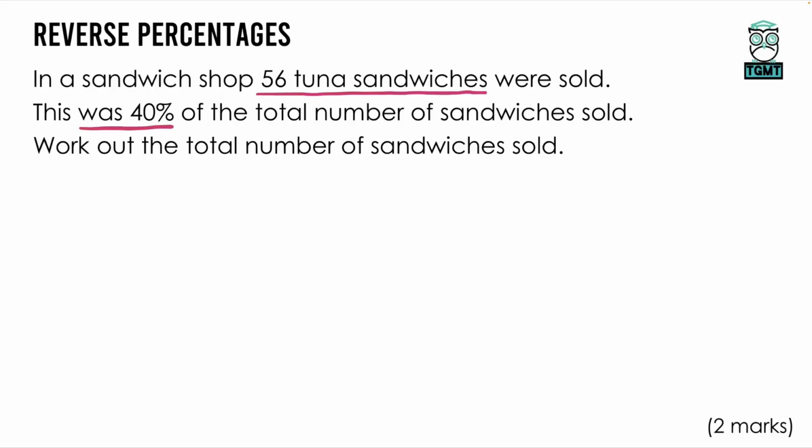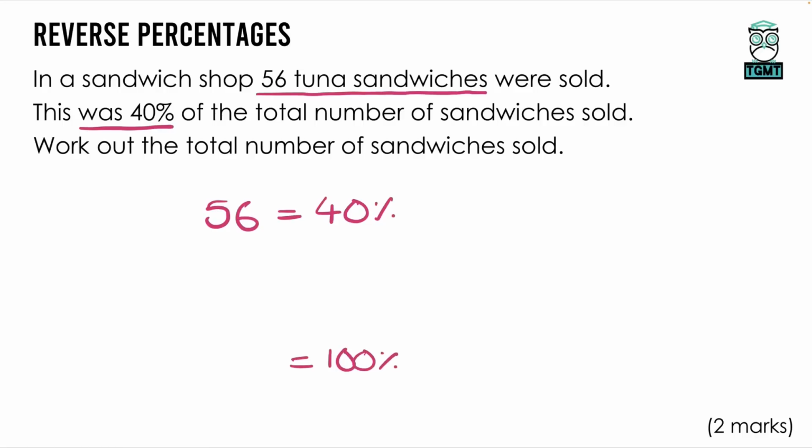So in this question, the first thing to do is to write down that 56 is equal to 40%. Now that means all the methods that we would previously use to find 10% or 1% have completely changed. Because if 56 was the original 100%, then you can do things like divide by 10 to get 10% or divide by 100 to get 1%. But here, because we've been given a smaller percentage, we can no longer just divide by 10. If we think about this logically, we want to get back to 100%.